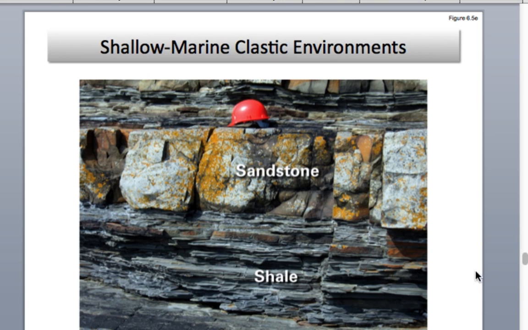When we're in the marine environment, how do we know whether we're pelagic or we're neritic? Remember, pelagic is deep offshore. Well, one thing I know about the pelagic, you won't find sandstone in the pelagic environment. You will find shale out there, but not sandstone. The fact that you have sandstone mixed in with the shale here tells you you're in the neritic or near shore environment. So that's how you can use combinations of sedimentary rock to tell you where the environment occurred.